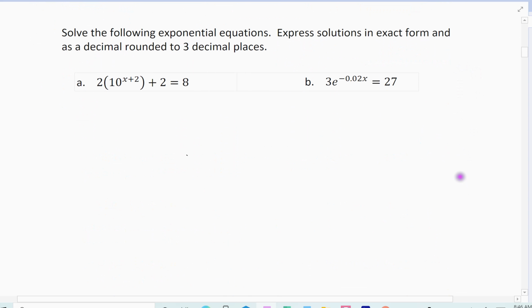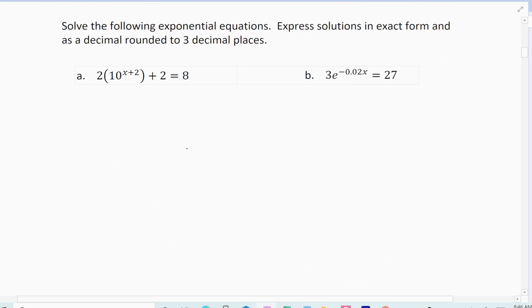So I'm going to do the first couple of examples, and again, I'm going to keep my videos fairly short. So I'm going to do the first 2 examples, and then I'll stop and do the next couple of examples in the next video. So both of these are exponentials. Find the exact form by hand, and then find the approximate form rounding to 3 decimal places.